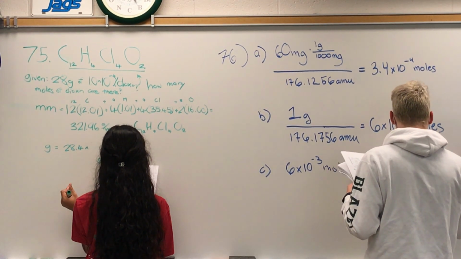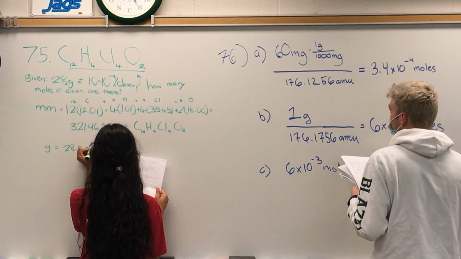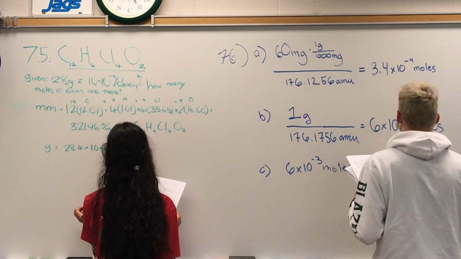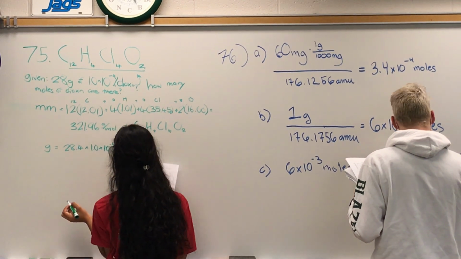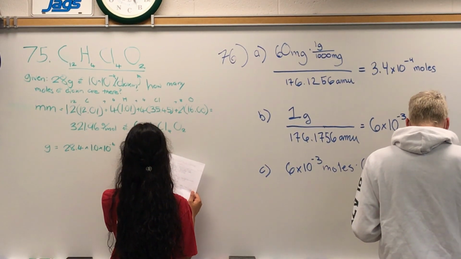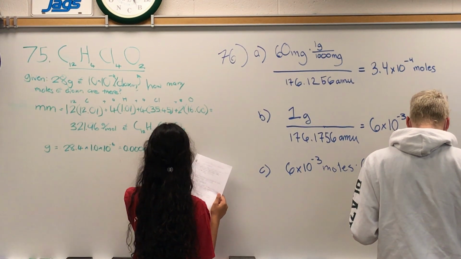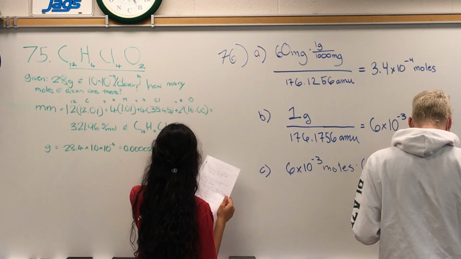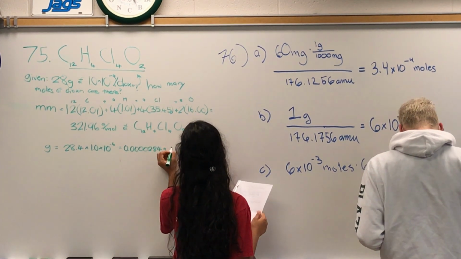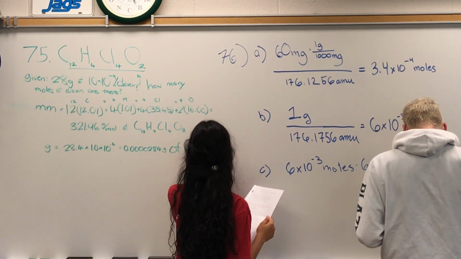Well, what was the given in A? He has 60 milligrams written. Is it 60.0? What's the given there? You have a sheet. That's what's going to determine it. So it's number 76. It's just 60, with a decimal point. So that makes it 2 sig figs. Okay, so you always have to use the given as well as your conversion factors for that. So we got the molar mass.